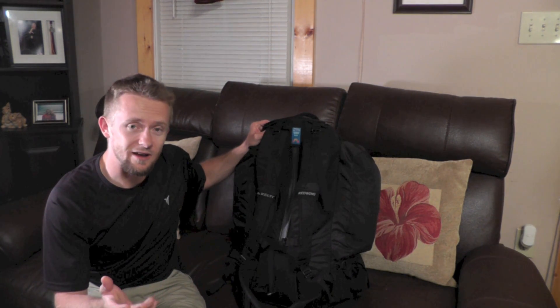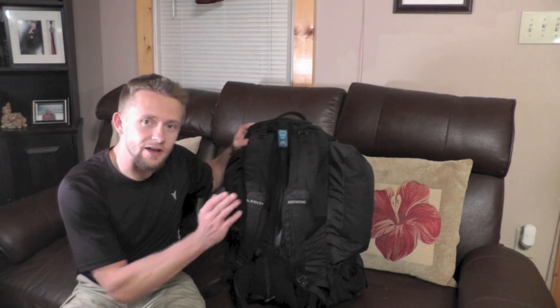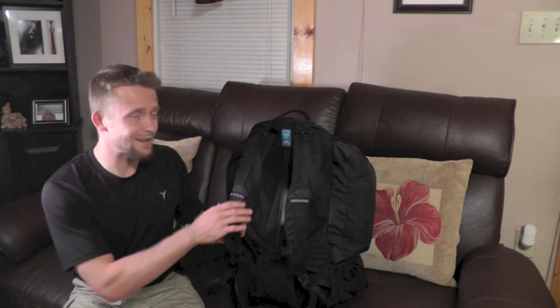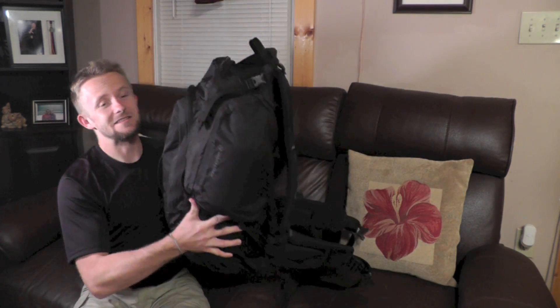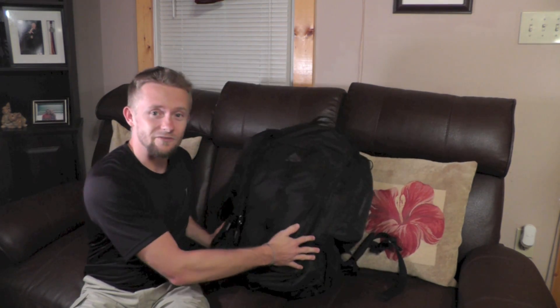On Amazon they go for about $89. I found this pack on Sierra Trading Post and I paid somewhere around 50 to 60 dollars with coupons — it could have been even about $40. If you're looking for a budget-friendly pack, this just might be the ticket. It's definitely holding all the gear I needed for this overnight adventure, and there's still plenty of space left.